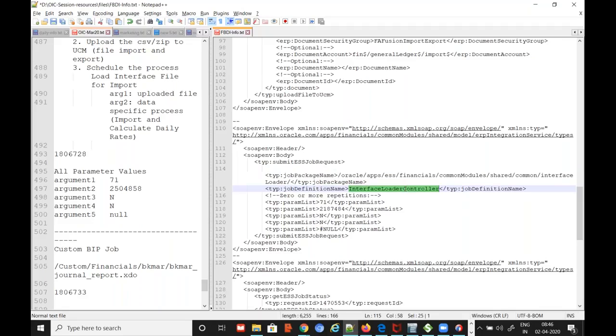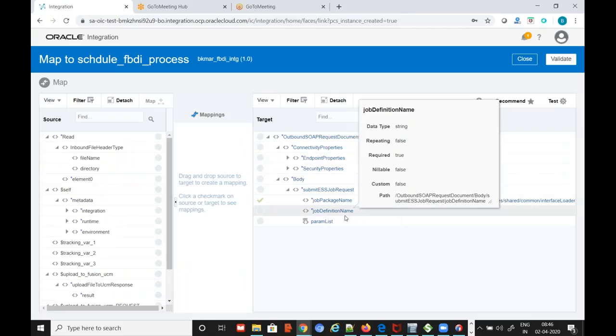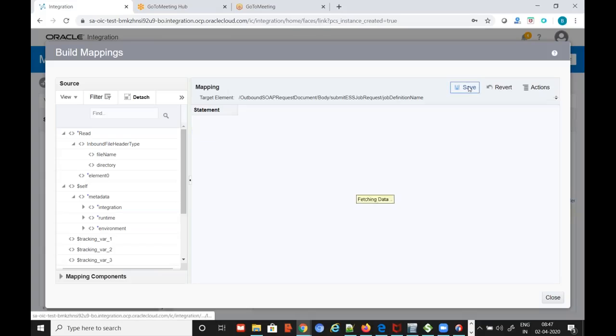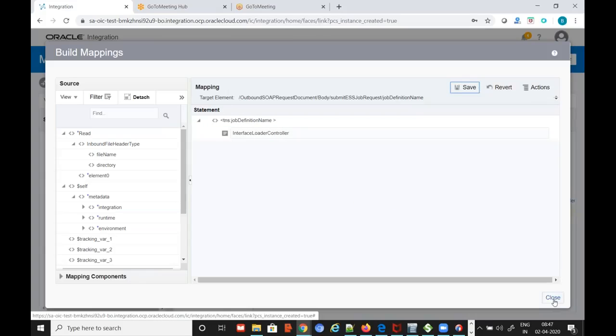The actual name will be this one, interface loader controller. This information is available in the job definition when you go to setup and maintenance, manage enterprise jobs, search for the load interface file for import job, and open it. You will have the information over there.